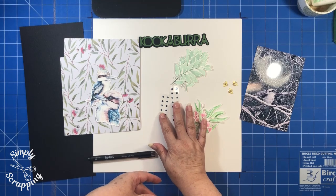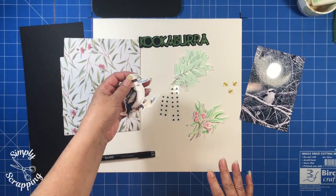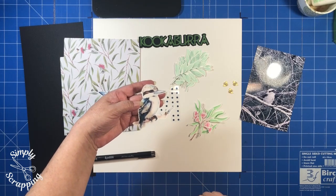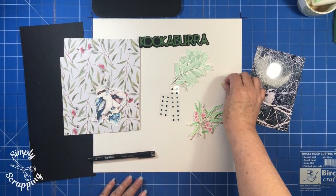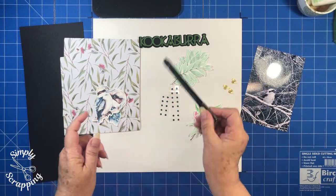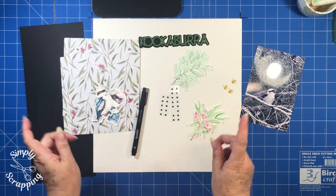I have blue rhinestones to help pick up the blue in the bird. And this is probably, technically, a kingfisher, because I'm not sure kookaburras have blue on them. I don't know, I could be wrong. But they're the same family anyway, so it works. And then because there's bees in the paper, I have these really cute little gold metal bees to put on. And then a pen, because I want to do a little doodle border around the outside. So that is what I'm using, and let's get into it.